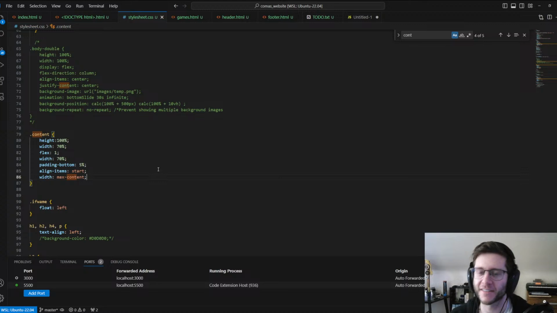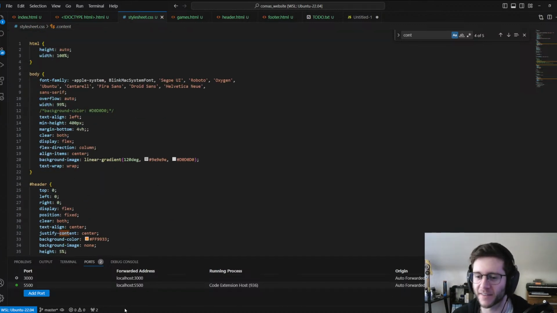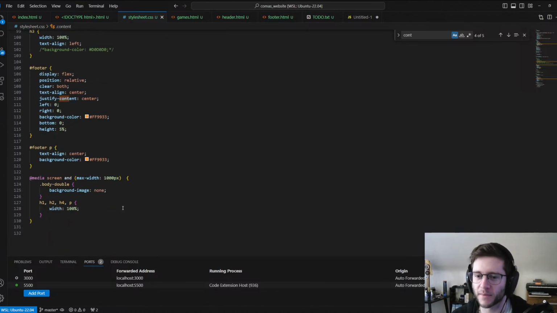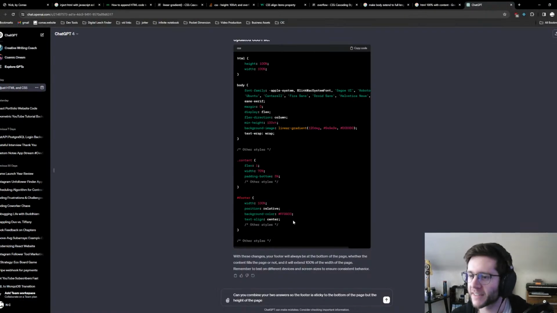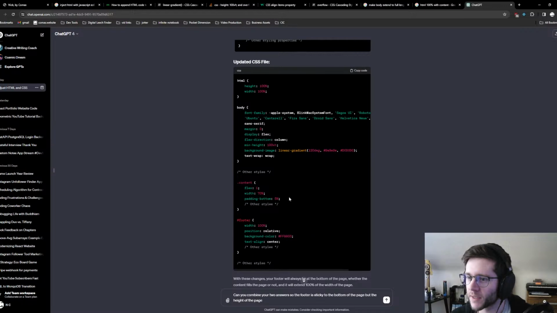So let's try this. Width up to 100%. Height auto. Position relative. See, it's decent, but it's still not quite there.